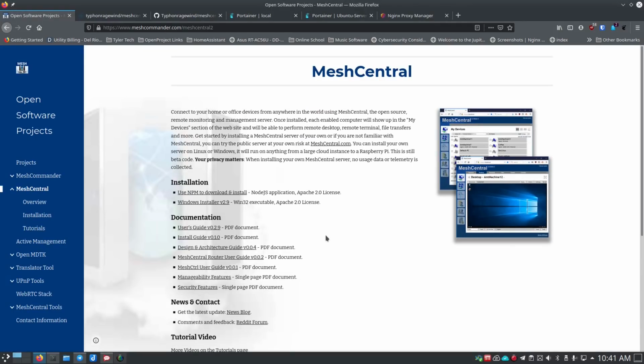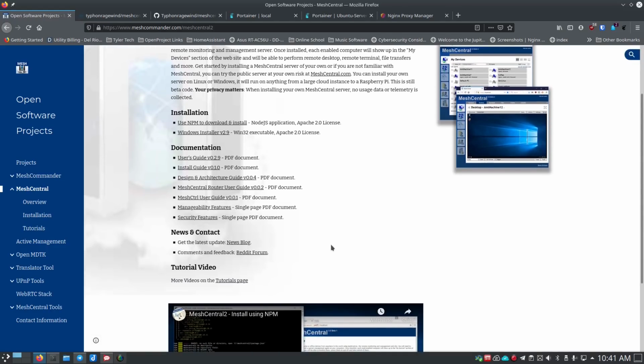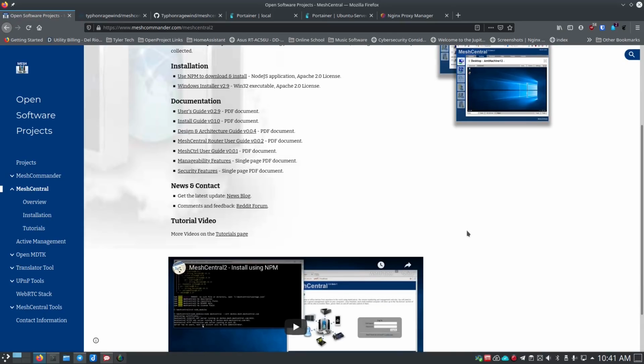Okay, so coming out of the gate with MeshCentral, you can run MeshCentral straight up on the hardware. You do not have to use Docker if you don't want to, and there's instructions out there on how to do it. I've got a video from way back when I started on how to do it as well, so I'll link that down in the description. It's a little older. You might want to double check and make sure the instructions are still the same, but I think that they are. I don't think they've changed it much.